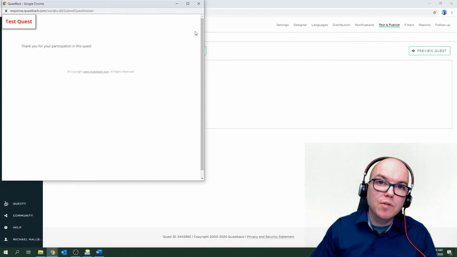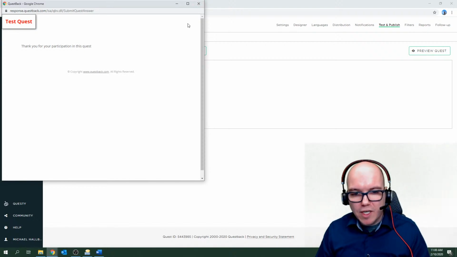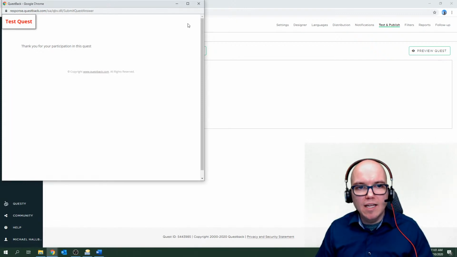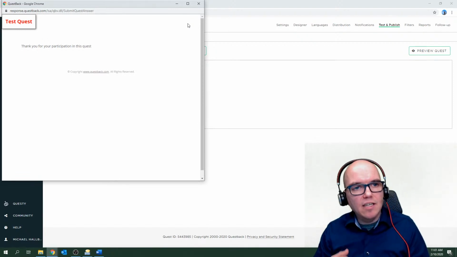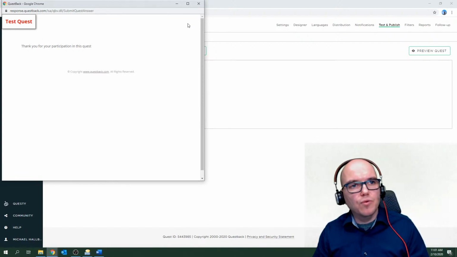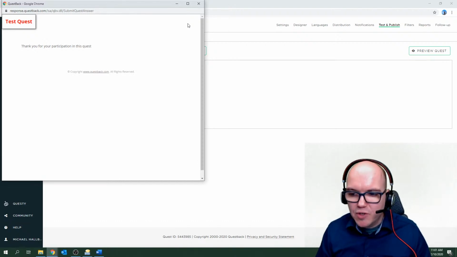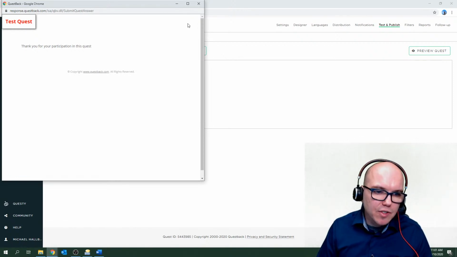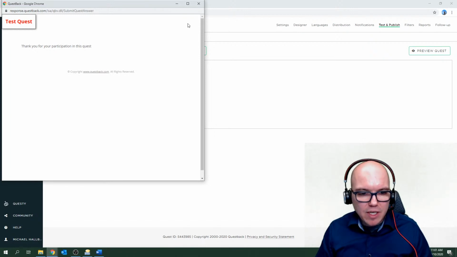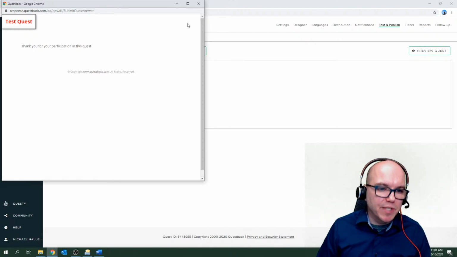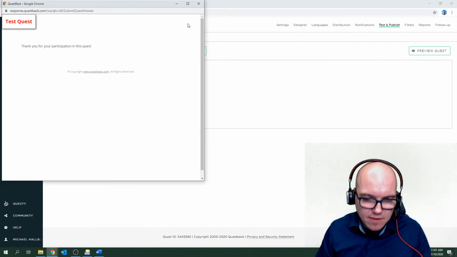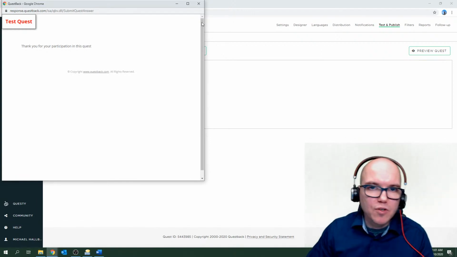And this is a very simple example that I just showed you. But what you want to keep in mind is, and this is why I recommended a flowchart or you make little notes, if you have 40 questions and there are like 6, 7 different branches, then it's very easy to use this tool and test each and every one of those to make sure that they actually work as intended. Because as I said, the basics of routing are not that complicated, but it's easy, and I've done that myself, to mix it up a little bit so you wind up in scenarios where it's not actually possible to get to a subset of your questions because there's no way to answer correctly, so to speak, to get there because you routed it so much.